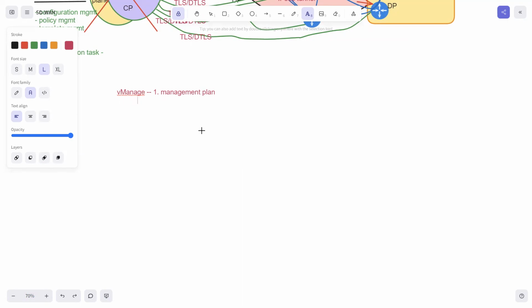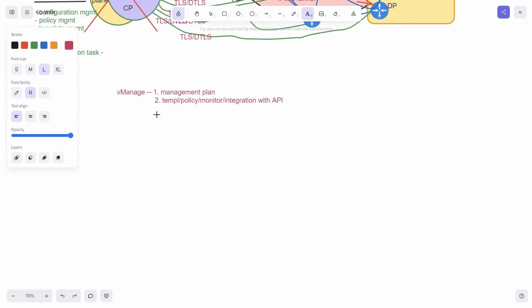Here you can do all sorts of configuration, templates, policy, monitoring, integration with API, right? All these things you can do.